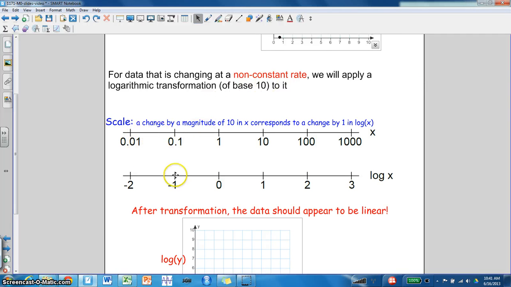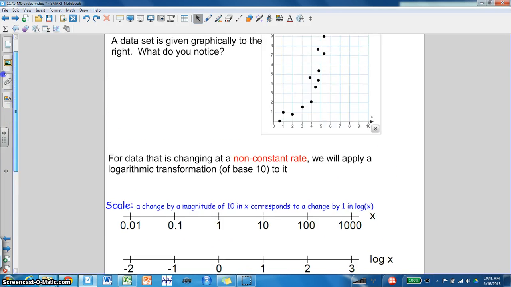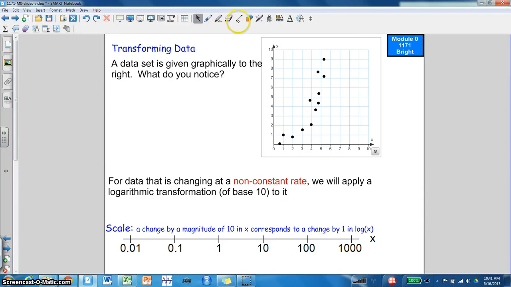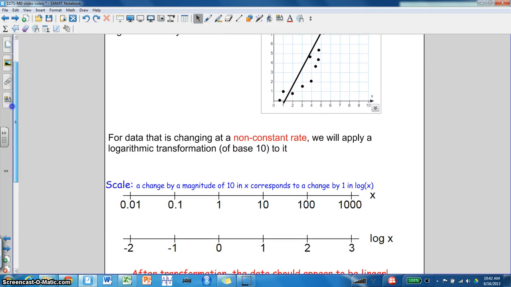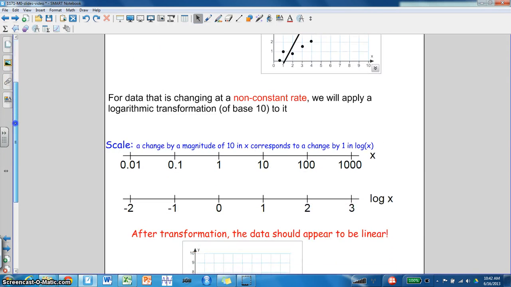Really what this is saying is just kind of squishing down the axes so that we can do some better data analysis. Because if we can get some sort of line going through the data, and the trend line for this set of data might look something like that. And if we can get it to a line, lines are well studied, and we can determine a very nice relationship between the two variables that we're studying.